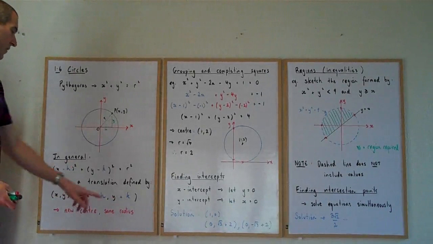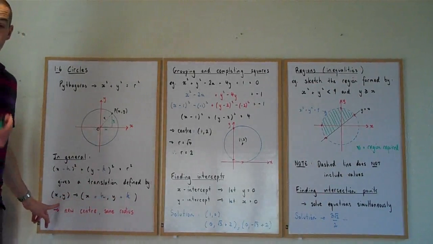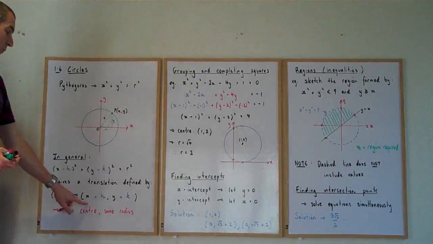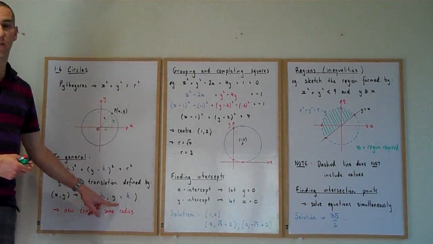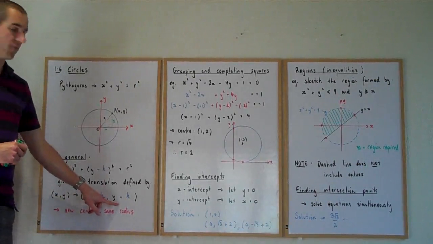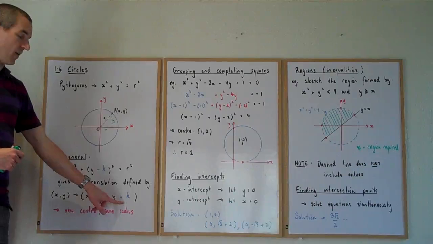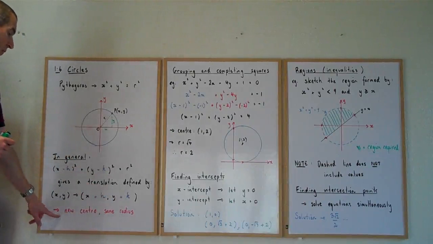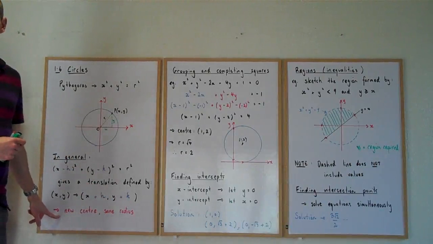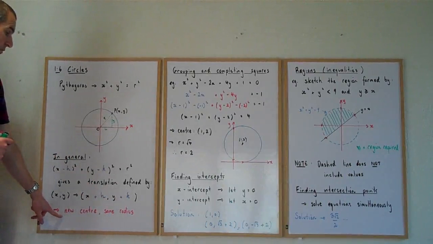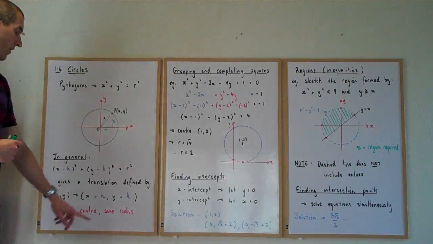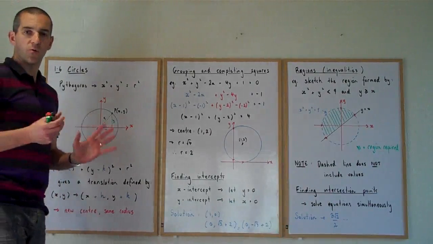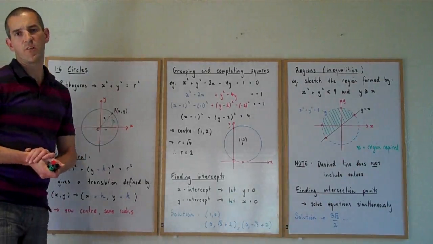And that'll be defined by a translation of x, y, so any point, which will include the centre, will be moved by h units to the right and by k units up. So if you're thinking about our positive convention, h units to the right and k units up. So every point will move. Basically we'll create a new circle, the same shape circle, with a new centre, coordinates of h and k, and we'll see that example in a second. Same radius.